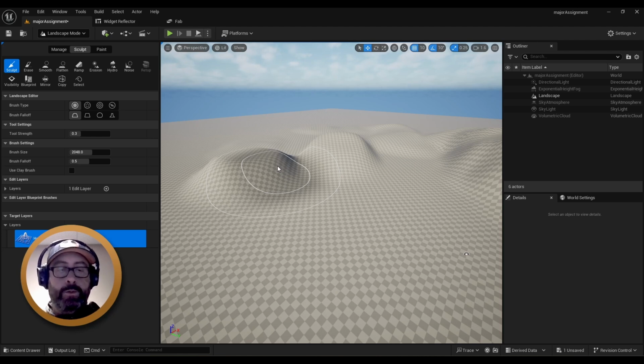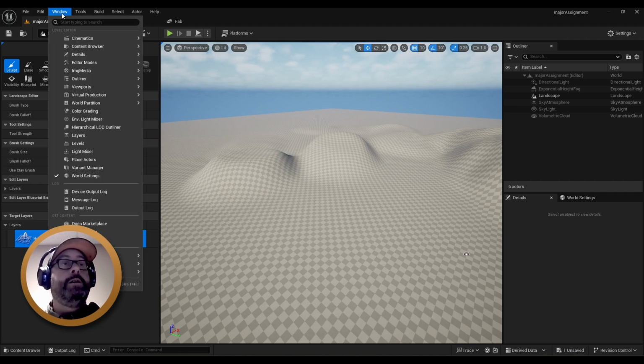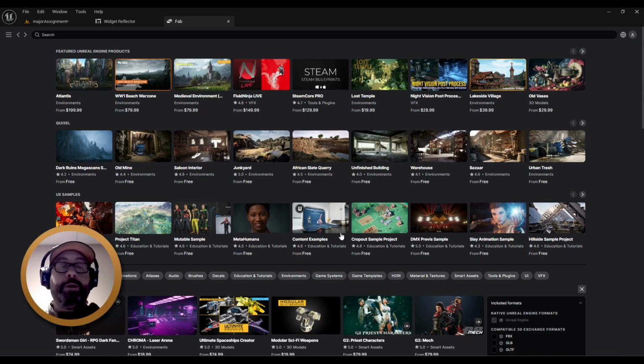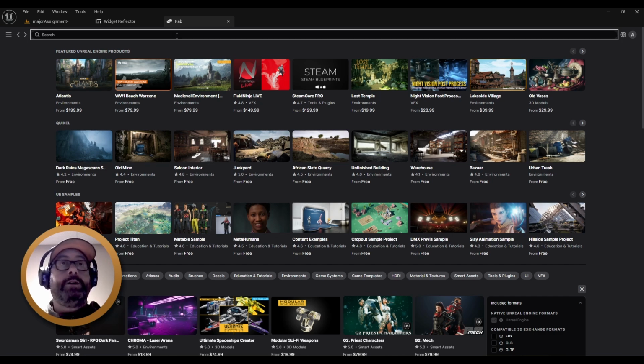Then there's really cool world building software that allows us to create these things called height maps. Or we can just simply under Window do something cool now, Fab. Now Fab is getting a little complicated, and it's at times getting to be expensive, which is good, it's bad, but we're all in this industry to get paid, I hope. So in the end, it's good to pay people, but they do allow you to quickly isolate free assets, which is cool.